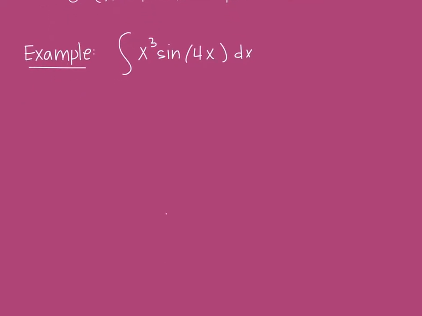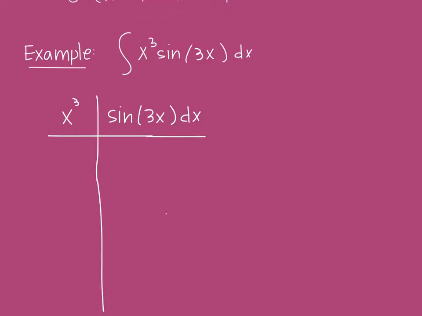Okay. Traditionally, if we did regular integration by parts, this would take us 3 iteration rounds. Okay. This one, let's make it interesting. Let's do 3x instead of 4x. That will give us some interesting math. Okay, we're going to set it up. The polynomial will go in the x cubed, and the sine 3x dx will go in the antiderivative column.